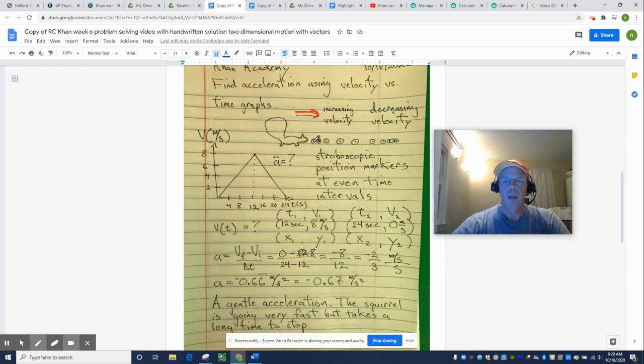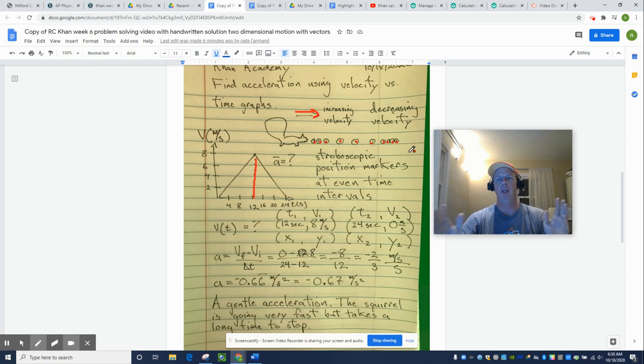So there are lots of different ways to represent motion. You could do velocity vectors. These are stroboscopic representations. That is, just imagine a strobe light. There's the cat. There's the cat. There's the cat. So if the spacing increases, we're getting faster, faster, faster until 12 seconds arrives, and we stop getting faster. So now the spacing, that is the displacement, shrinks.